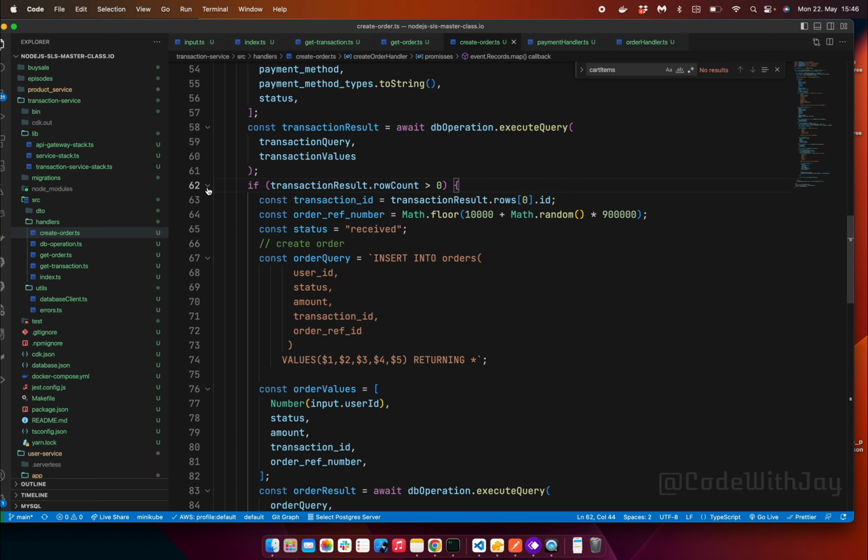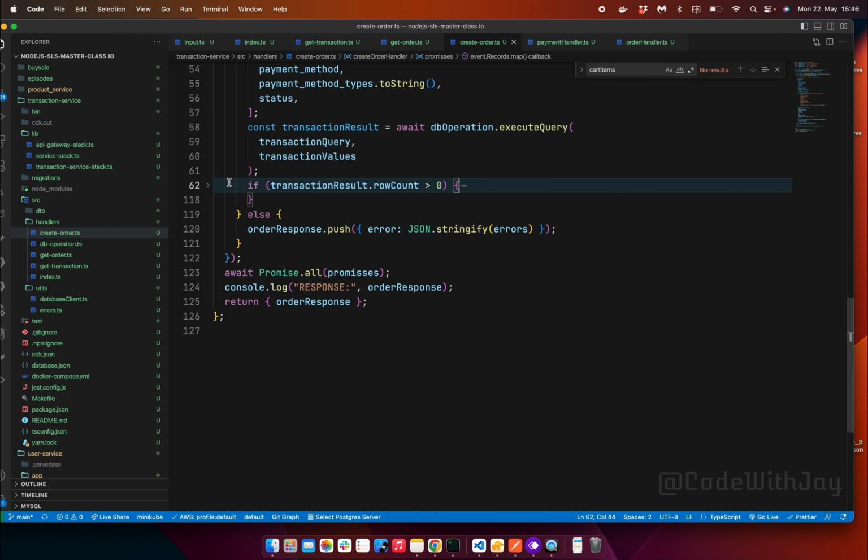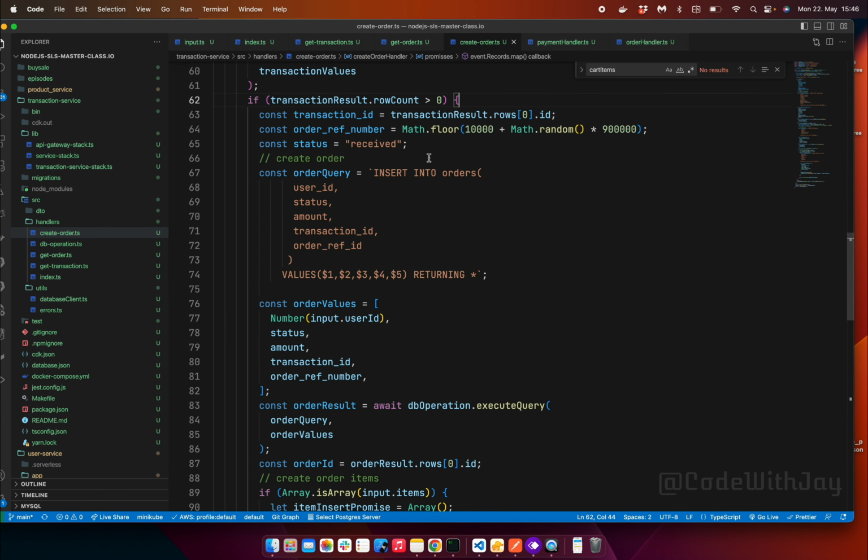If the transaction result is not successful, then we are doing nothing, and it goes back here. Once this is successful, we create our order reference number by performing this operation. It will generate an order reference number, which is going to be very helpful to find the order by order number. We no need to rely on the serial number generated by our SQL. And we have added a status called received, because whenever you are placing an order, a default status has to be there, flagged as received or something similar. Then depending on that status, we can proceed further.